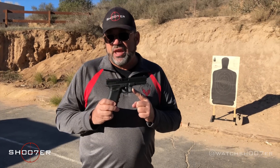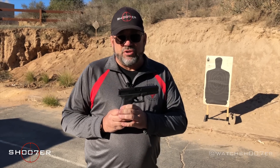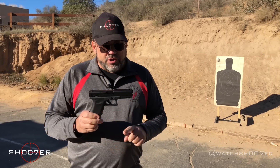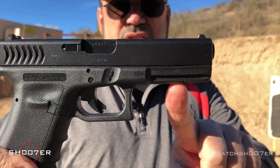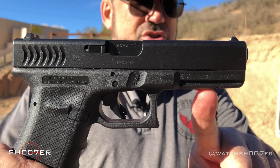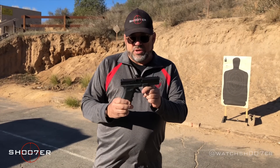It's going to pull the same way every time. Because of that, it's easy to train people, especially those that may not have much experience with firearms. It also comes with a really nice accessory rail. To the accessory rail you can mount things like a white light, a laser, or a combination of either. That's become pretty much standard equipment with a lot of pistols.